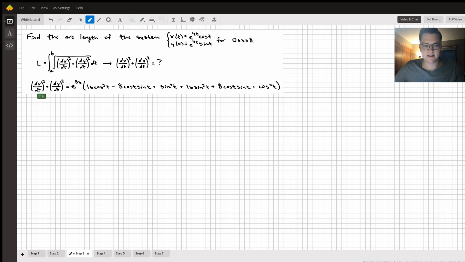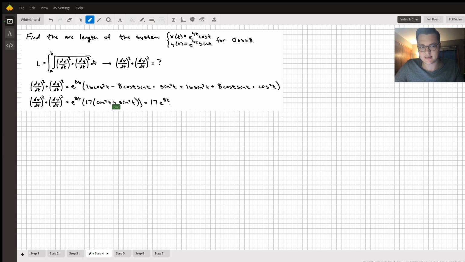In order to find this, we need to take dx/dt and dy/dt. Each of those involve taking a product rule, right? We're going to square those quantities and add them together. And this is the expanded out version that you'll find. I didn't show the nitty-gritty details here because it's pretty straightforward, but I did want to show the expanded out version because, as we can see in the next step here, it simplifies down quite a lot for us, which is nice.